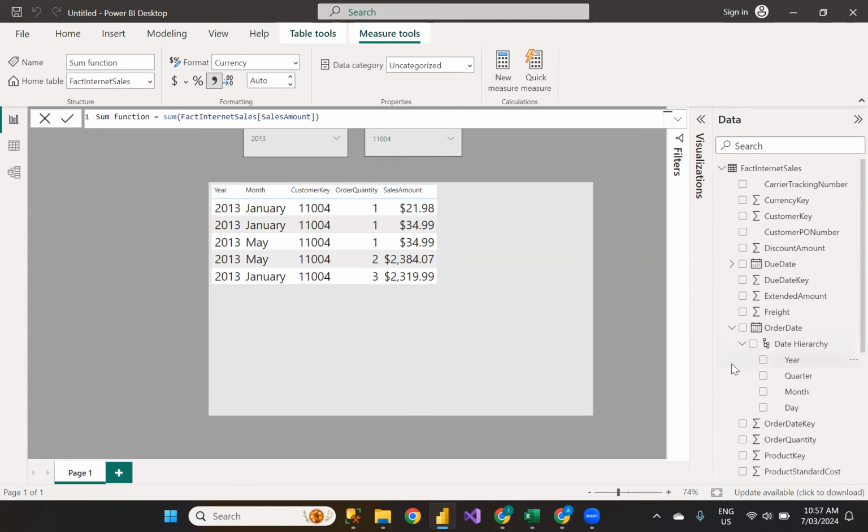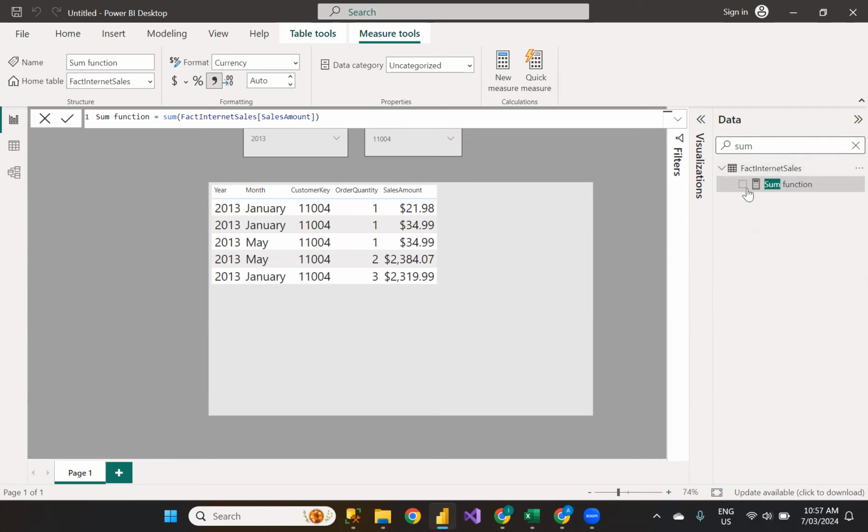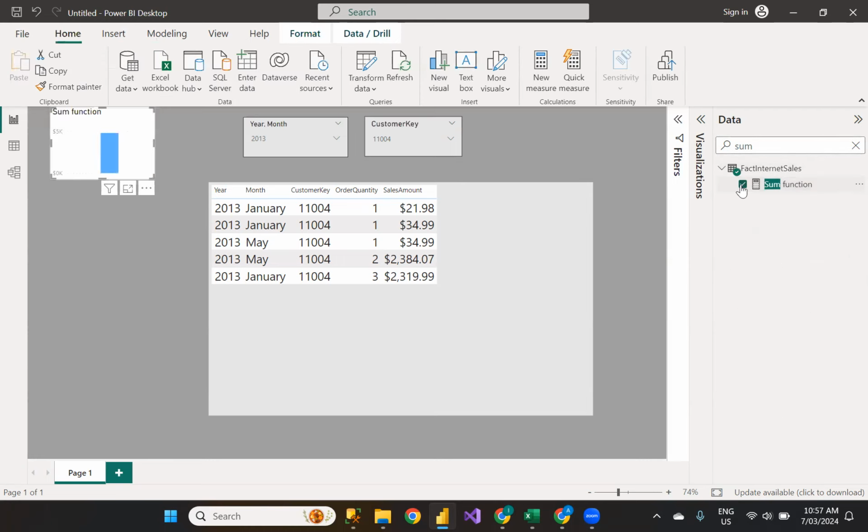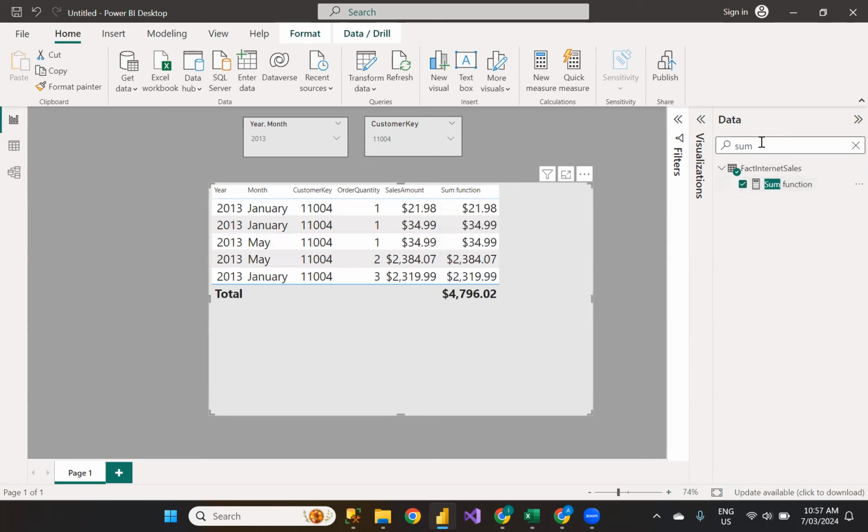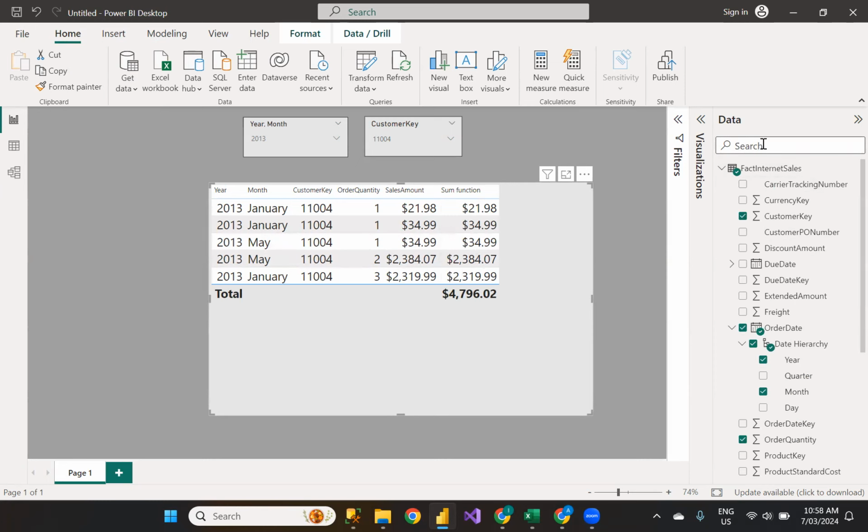Okay, let me add that measure into this table. Because it is aggregating at each row level, it is giving the sum of each sales amount at the row level. And this is the total sum value.